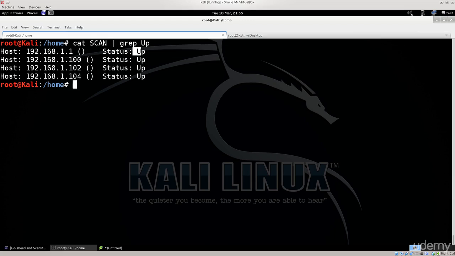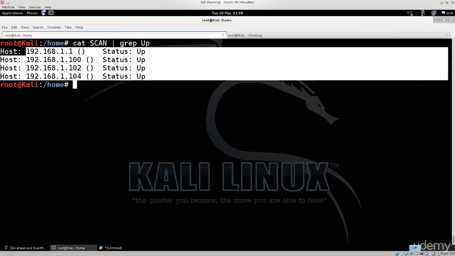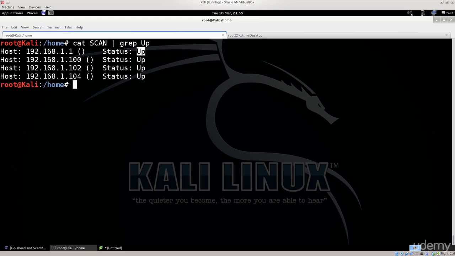Well, just to give you a bit of clarity, there we go. You have these flags which are up, so I have all the hosts here that are currently up and running, that are alive on the network. But this is not what I want. If I wanted to pass these IP addresses to another program or something of a kind, I wouldn't be able to pass this whole line because it would make no sense if the other program is requesting only the IP address of the host. Because you can do one Nmap scan to see which hosts are alive, and then once you figured out which hosts are alive, then you can do a more detailed scan on those particular hosts, and in such a way you would save a lot of time.